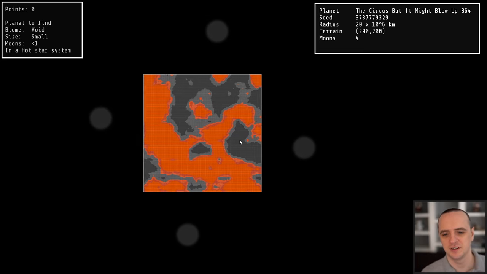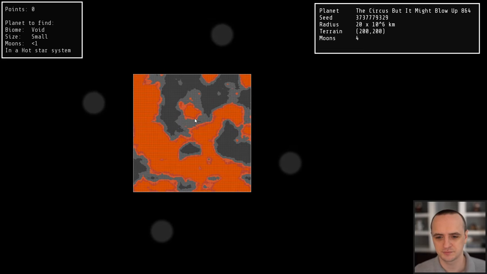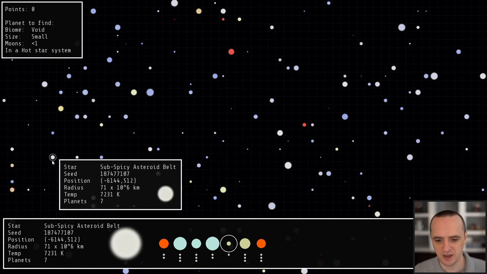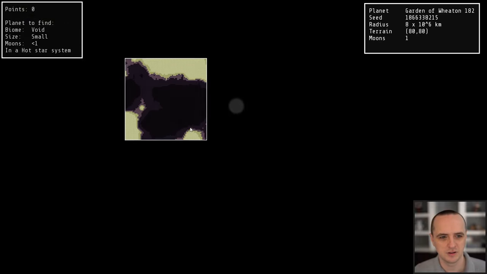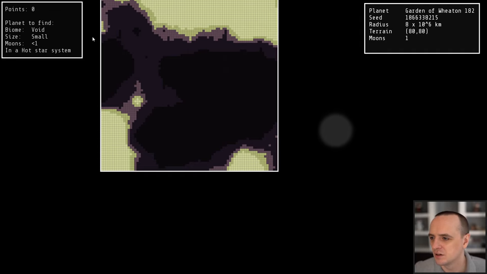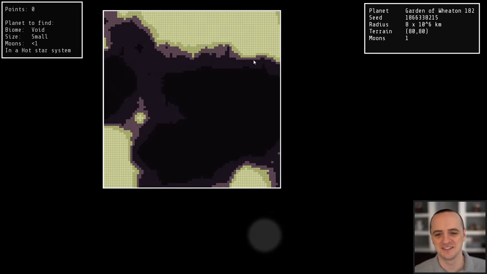Oh, that's neat. There's the moons. Cool. I kind of want to show off the game, but I don't know if I can find this in time. Truth be told, for these names, I opened a Google Doc called A Ton of Words and wrote a bunch of garbage, and the star system names were prefix plus adjective plus vague space word. Ah, that's cool. Garden of Wheaton. Nice.